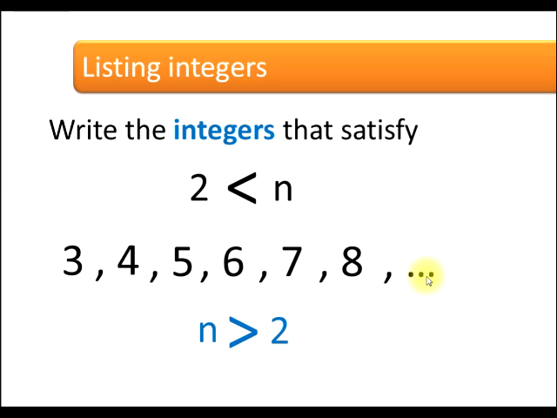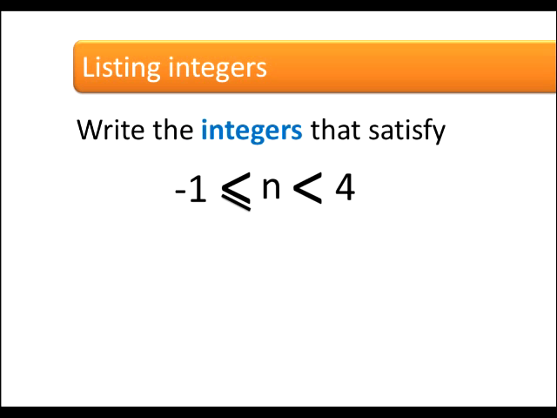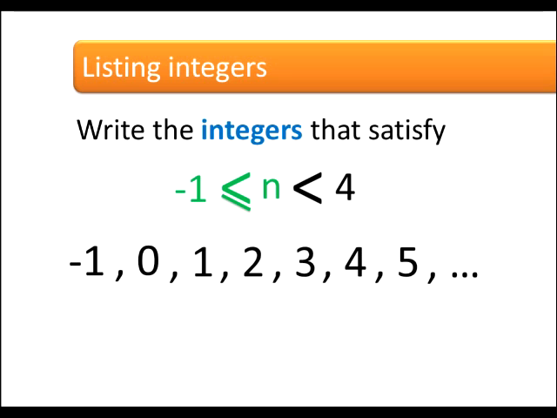Now, because these go on forever and ever and ever, we don't often ask you this type of question. So we don't want you to keep writing until the end of time. We want a more definitive answer. So what we actually do, we put two inequalities together and ask you to list the integers or write the integers that satisfy this sort of question. So I'm going to break it down into two parts. This part first. So -1 is less than or equal to the number here. Or, like I just told you, we could swap these round, and this actually means numbers bigger than -1. So here are the numbers bigger than -1, and that goes on forever and ever and ever.